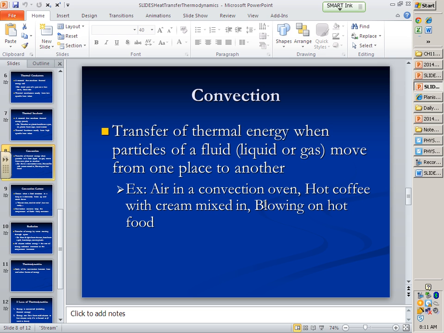Or we talked yesterday about when you blow on your hot food. Did we talk about that in class, or was that the other class? Can't remember. If your food is hot, the first thing you do is blow on it to cool it down. Because your food is hot, it's going to make the air around it hot. But if you blow on it, you move that hot air away from the food and replace it with cooler air. That then causes more heat to flow out of that food and into the air around it, and that causes it to cool down a little bit faster.